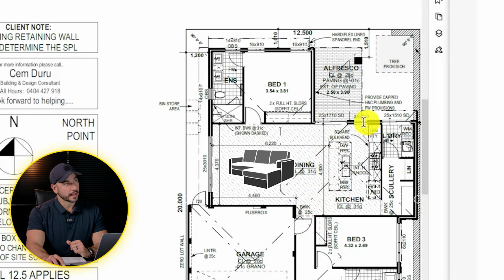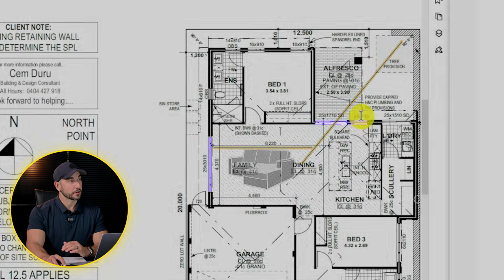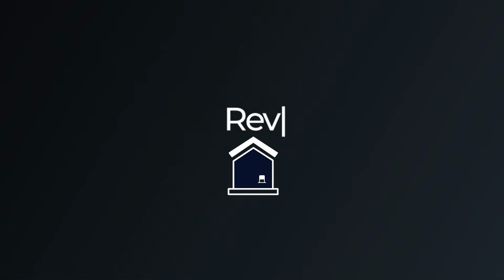And then on the right-hand side here, we want to try and increase glazing as much as possible because our source of light is going to be mainly through this section of the home and this section of the home. So trying to open this up as much as we can is super important. So this is the first revision that we had done. Let's have a look at the difference between revision 1 and revision 2.